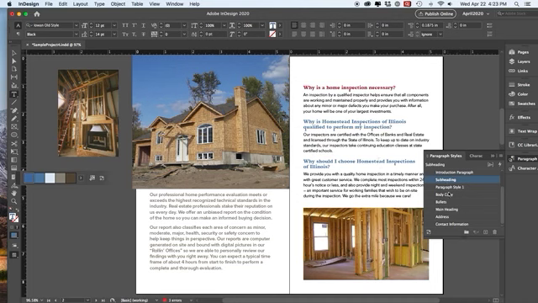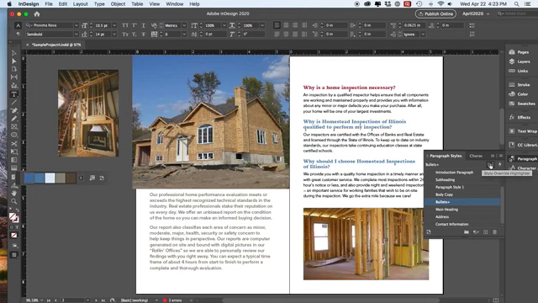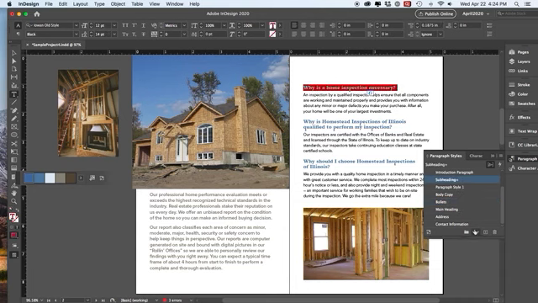Now if I don't do this, if I don't clear the override, and I turn on my style override highlighter, it's going to highlight this one, right? Because that one is different. It doesn't have the blue. It has the maroon, which I manually did. So by making it say clear override, then it goes back to the way it should be, which is the blue, and it no longer is highlighted because there's nothing wrong with it.